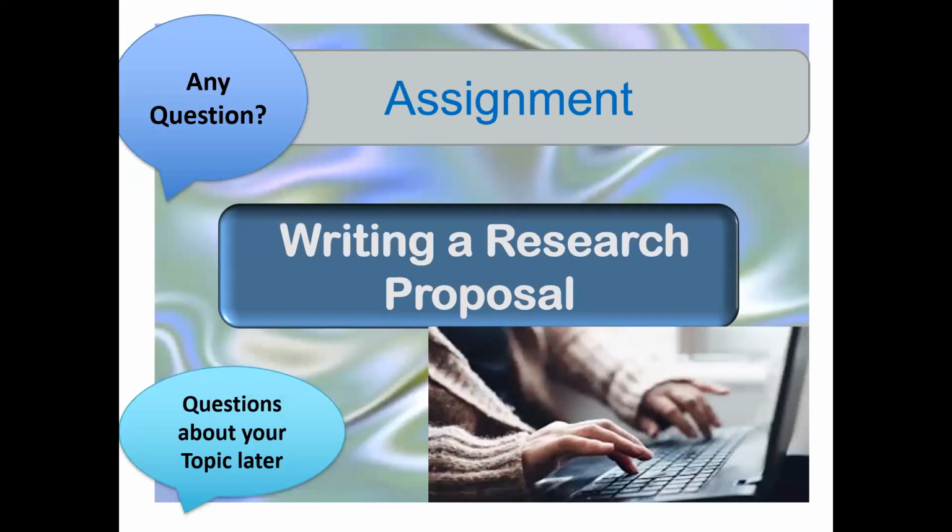If you have any question about writing this proposal, not the administrative questions like when and how you upload, the coordinator will provide you the details. I am asking about the academic content. Some of you have already asked me about the conceptual framework. If anybody wants to ask anything about the assignment, okay, I will proceed further.